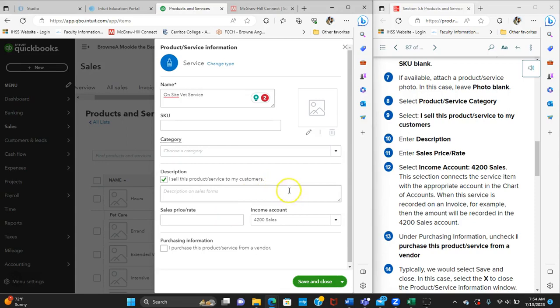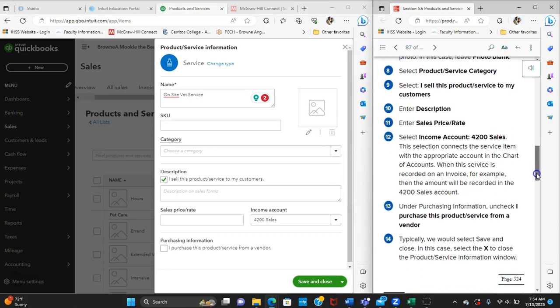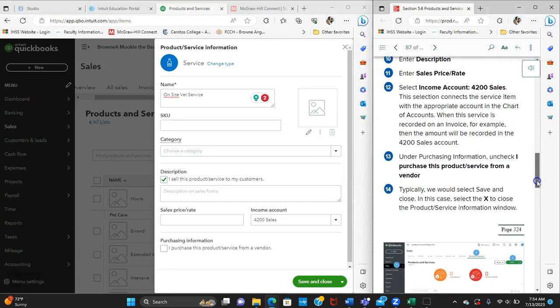We could enter a description, but we don't have a description, so we'll leave that blank for now. We don't have a sales rate, so we'll leave it blank. It's not giving us that information yet. The income account will be our 4,200 sales account. And then we want to make sure we uncheck I purchased this from a vendor.